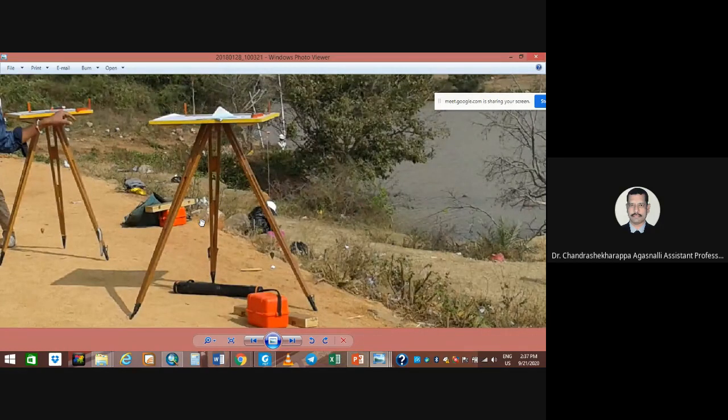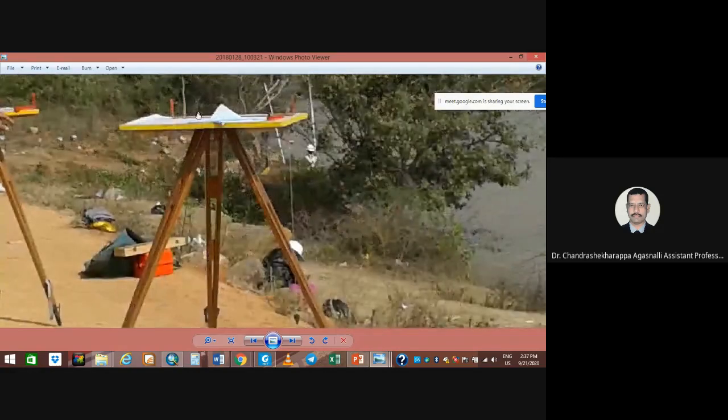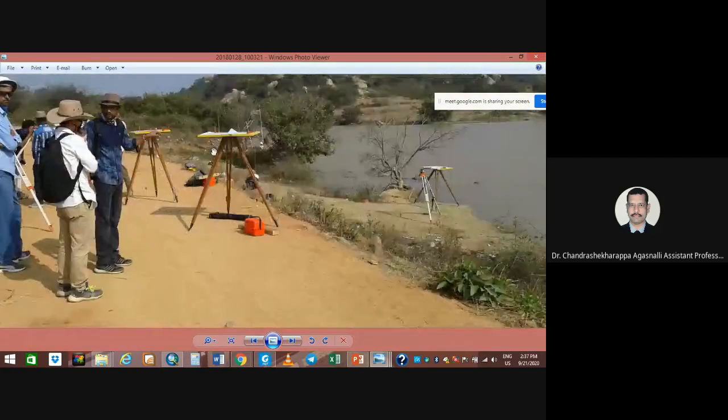A compass survey is faster than this. Alignment taking is very difficult, and drawing is very difficult, but you have to do it, and we will do it. It will come to you from the practice itself.